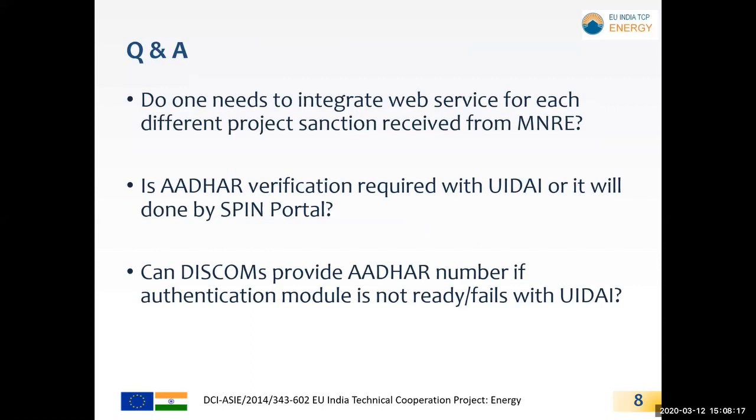I understand this question is because today they have a sanction for this year, maybe next year they will have another sanction. So will they have to integrate the portal again and again, or is it one-time integrated and can cater to all the sanctions received over the tenure of the implementation? Integration is only one time. Whenever a new sanction is issued from the ministry, that will automatically reflect there.